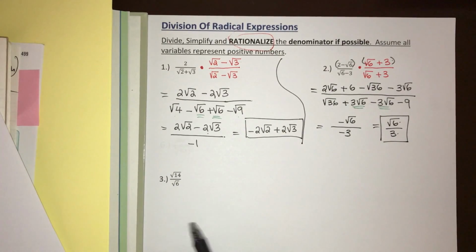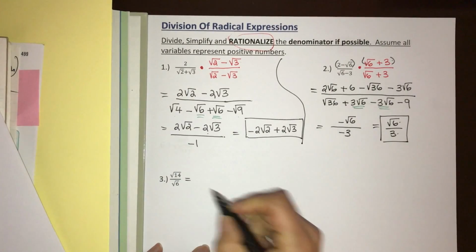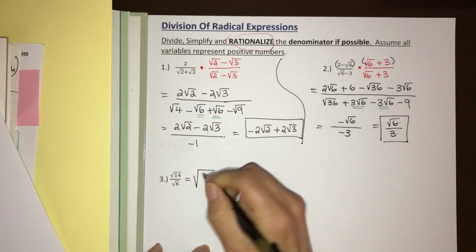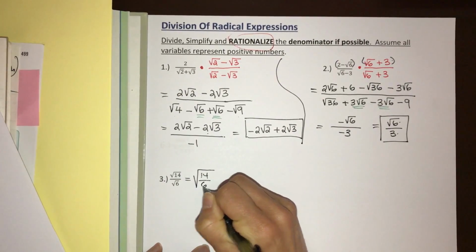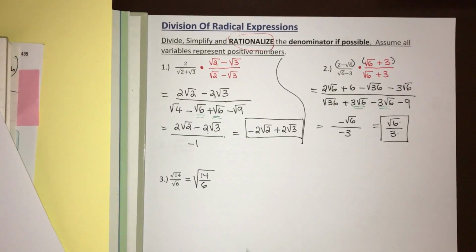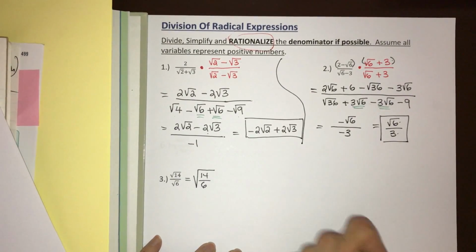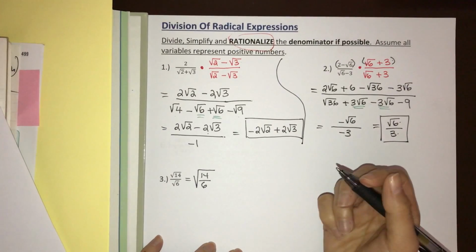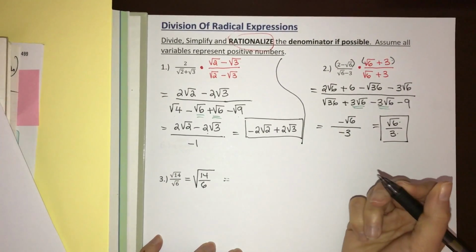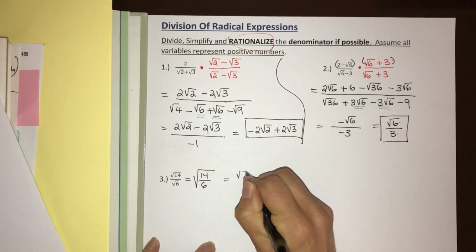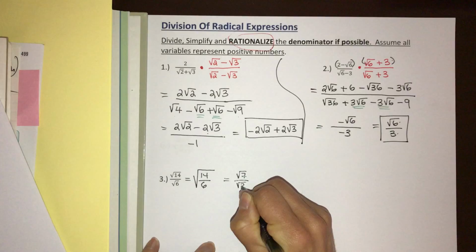I'm going to start this problem off by reducing the fraction and also telling you that since these are both square roots, I could just write this problem as one large square root. I could just write it this way. So you could interchange between the two. It's up to you whichever way you want to write it. You could leave it as 2 separate square roots or write it as 1 square root. But I can reduce, so what I'm going to do is reduce first. And when I reduce here by 2, I just get square root of 7 over square root of 3.